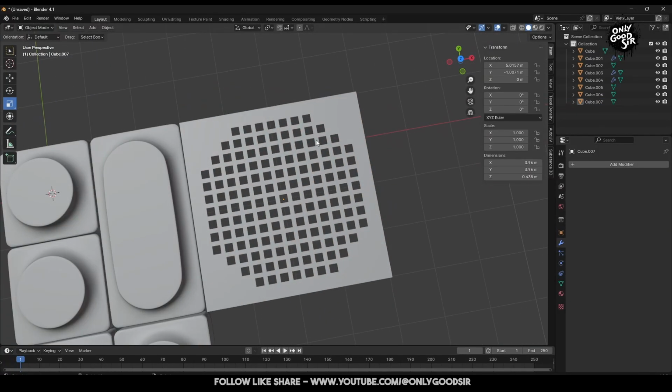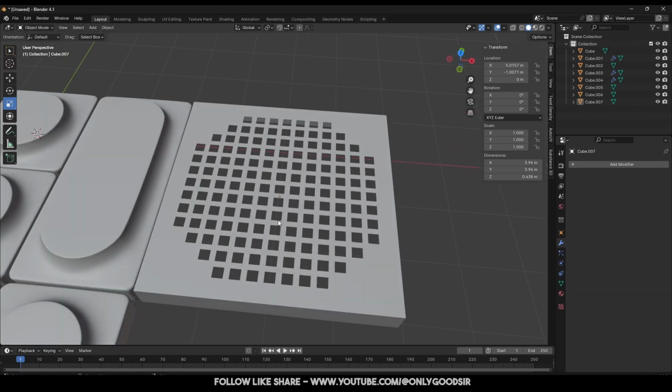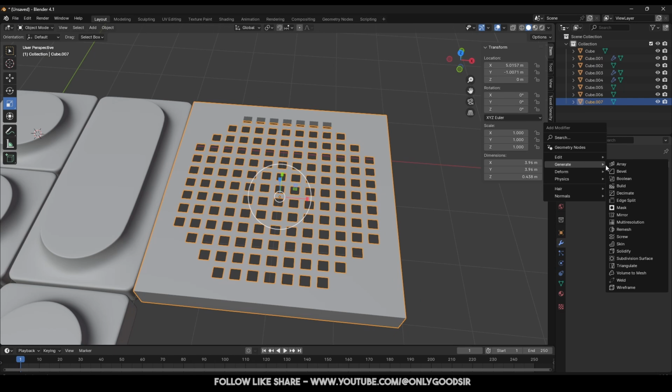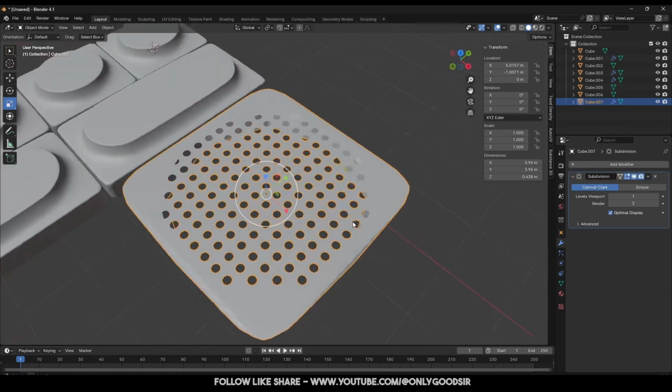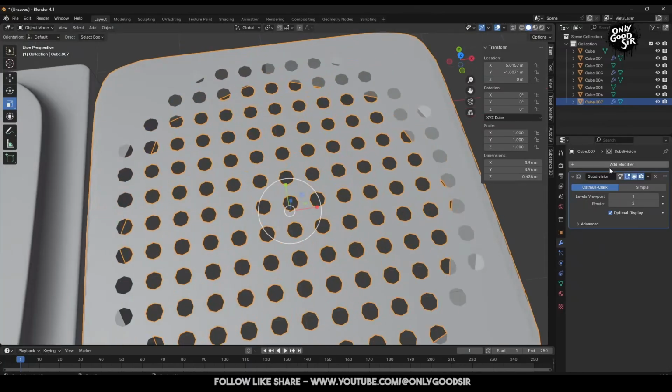Now, if you want it to be square, you can. If you want these to be circular, add a modifier and generate. Now, let's see, it might not work. Yeah, there we go. And we have a circular face. Now, increase that segment count to get a nice rounded one here.